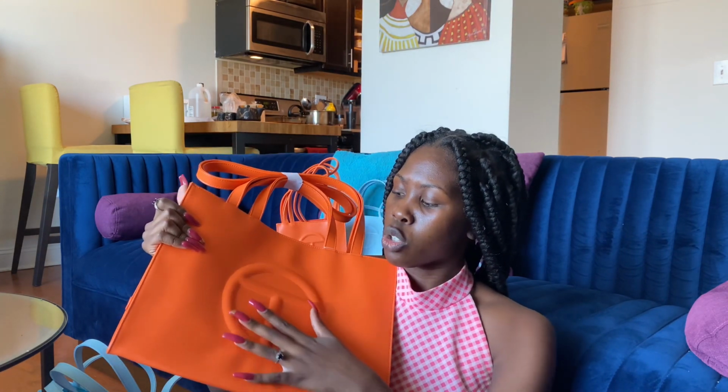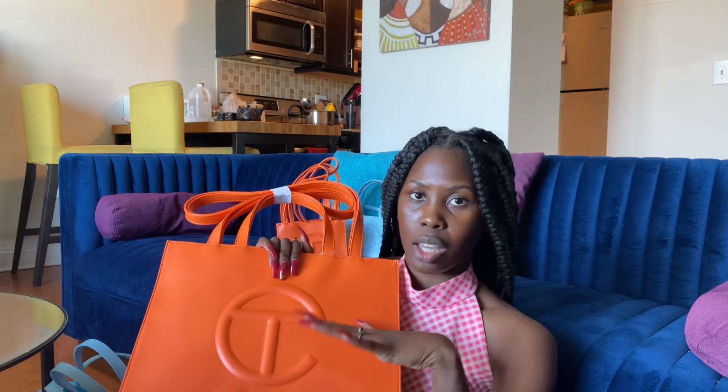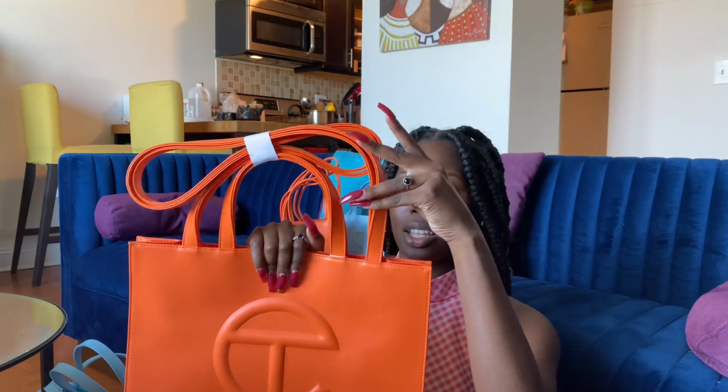The leather is so smooth. And what I like about this is it's the type of leather that you can wipe down. Like, you could take an alcohol-free baby wipe to this and just wipe it off every day when you come home, just so you know, get the dust and dirt of the outside off of it. Once again, it's got the top handle and the attached strap.